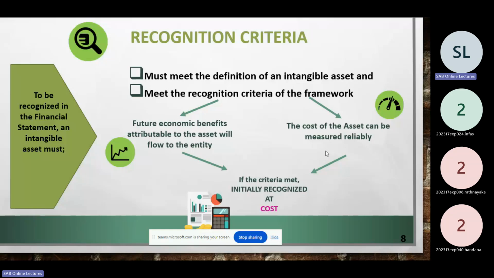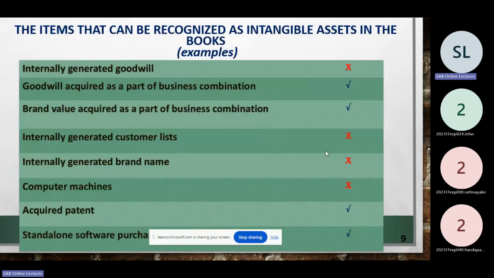Thank you, Tanuja. I hope you got an idea up to the recognition criteria. So let's do some examples. These are some kinds of transactions that we can generally identify as intangibles. But internally generated goodwill we cannot, because it cannot be separable, as it's combined with all the activities of the organization. Under LKAS 38 we cannot identify it as goodwill. Business combination can be, because when a business combination transaction happens, we can separately identify it, so that will come under this standard.